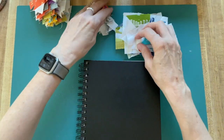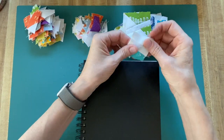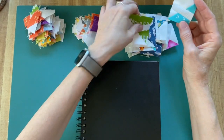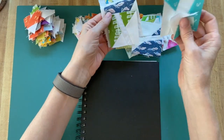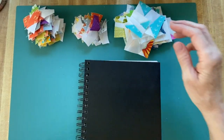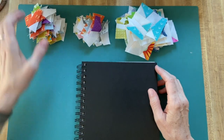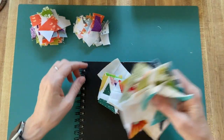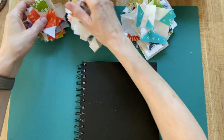So I have my project here that you may remember from the previous Quilt With Me video, which is taking half square triangles and inserting various widths of strips in the middle of them. Well, not necessarily in the middle, but I guess it is sort of in the middle. You'll have to bear with my lack of coherence today. Anyway, I have finished somewhere between 40 and 50 of these, and I have quite a few more cut, which are ready to go.